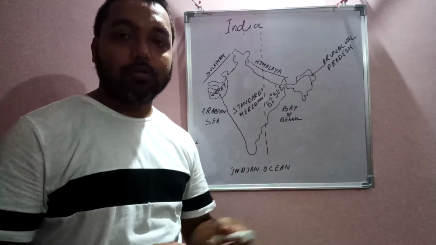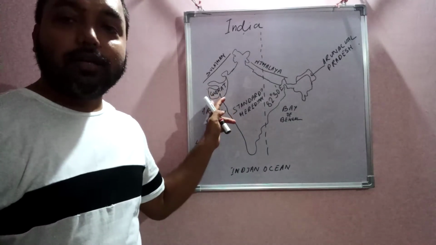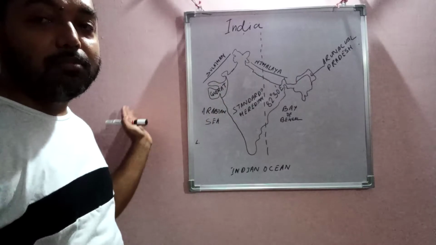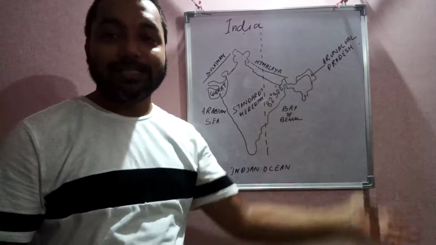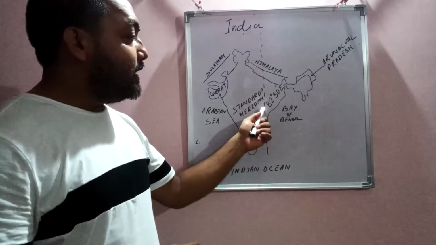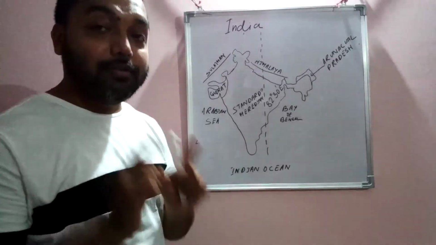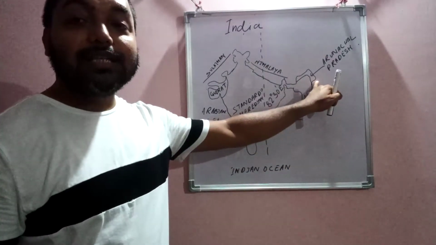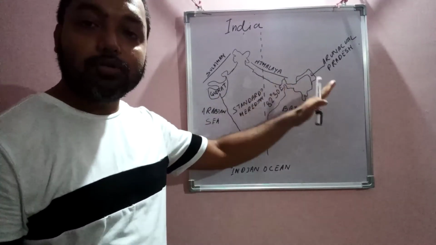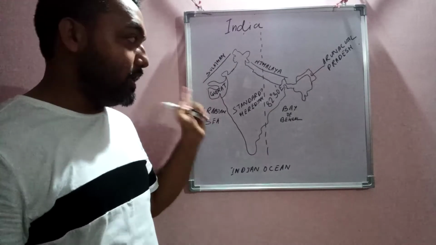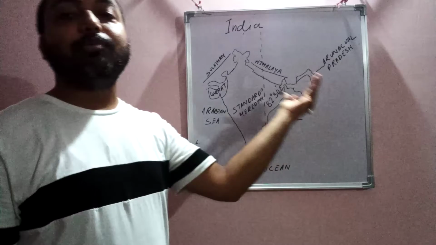So next point we will also discuss. Here you see this is Gujarat, a state of India in the westernmost part of the country, and this is Arunachal Pradesh, the state of India situated in the easternmost part of the country. Though the standard meridian is used to derive the time for the whole country, in reality there is a time difference of about 2 hours between Arunachal Pradesh, the easternmost, and Gujarat, the westernmost. That means the sun takes almost 2 hours to reach from Arunachal Pradesh to Gujarat.